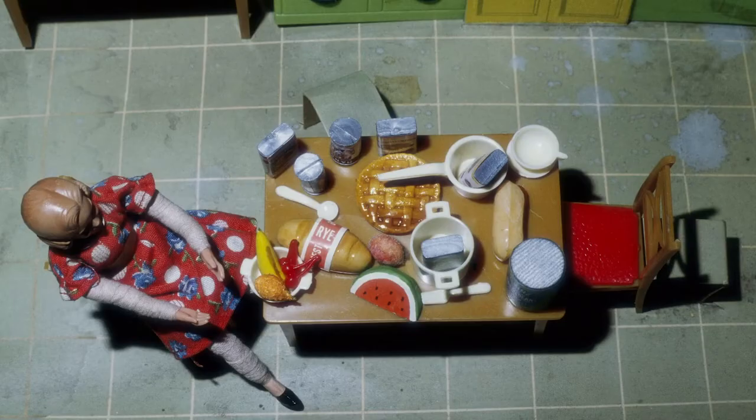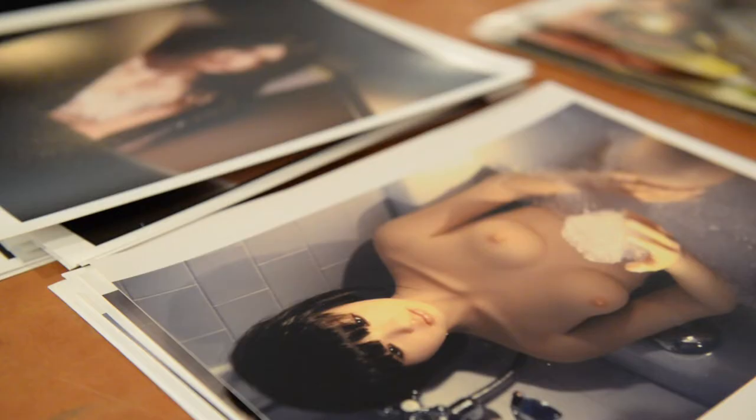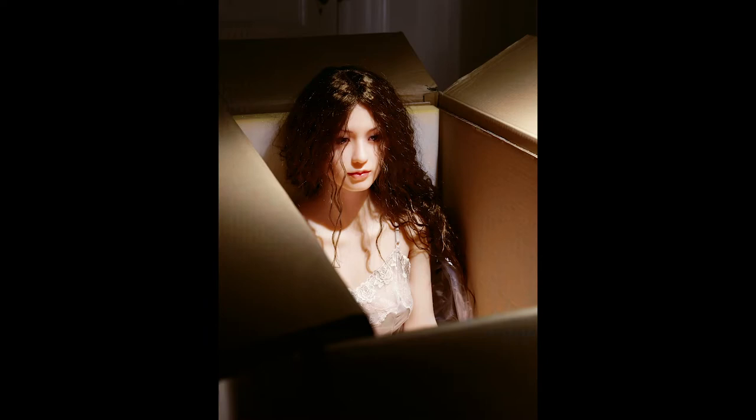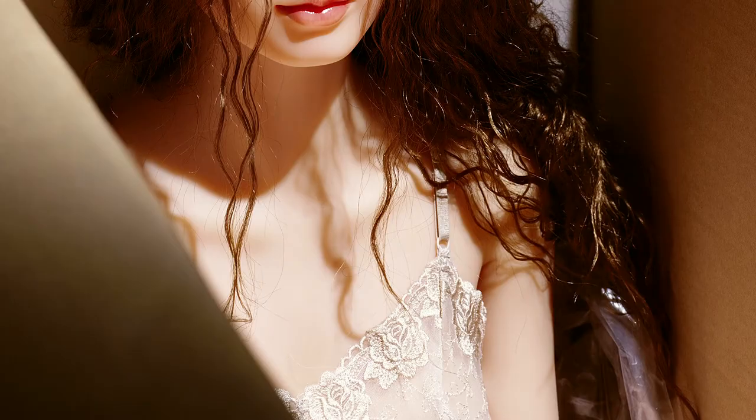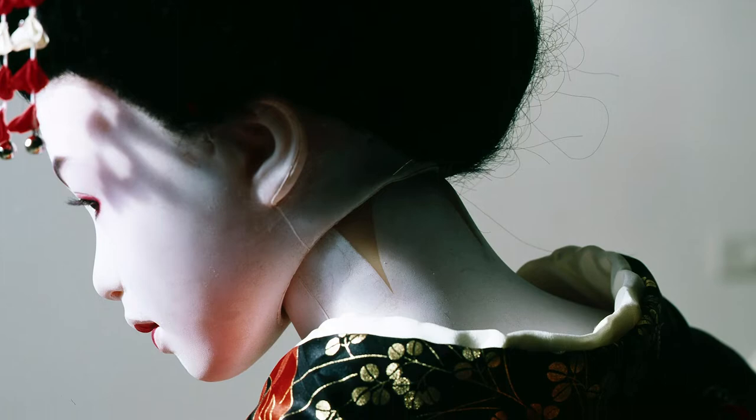I've used everything from tiny cake decorations to the life-size love doll, and I'm so interested in toy makers' representations of women through dolls and mannequins. When I first started shooting the love doll — when I finally got it out of the box — my initial thought was it would take many rolls of film to learn how to shoot it. Then I thought: wait, I already know how to shoot. Maybe it's more interesting to document my relationship with the doll. So I started numbering the days, deciding that day one — when I had a shy relationship with it and it was only wearing the slip it arrived in — might be as interesting as day 31.